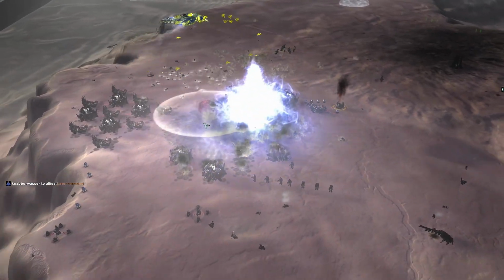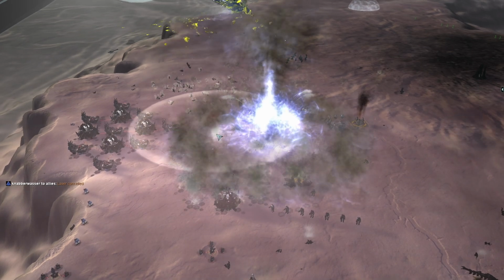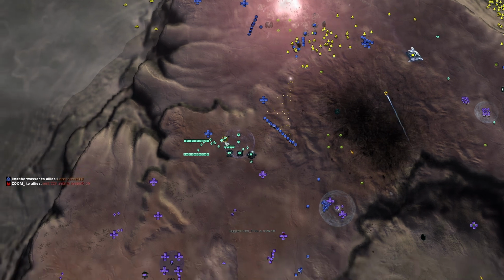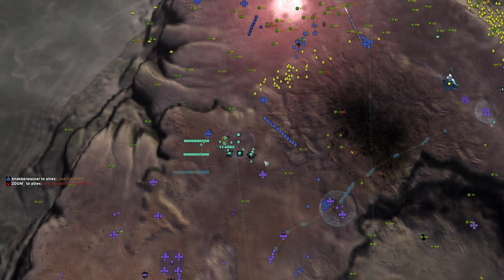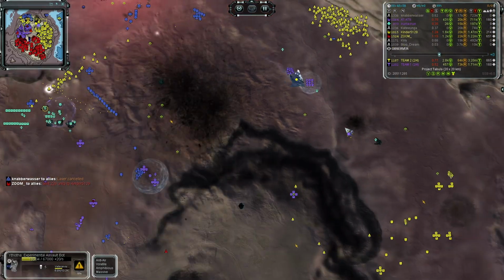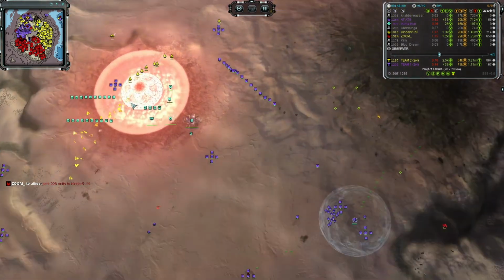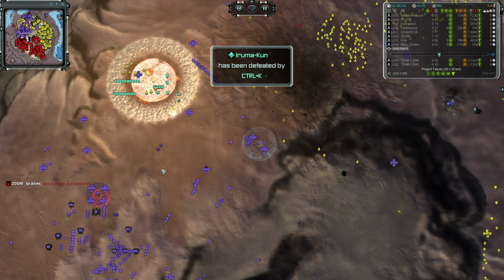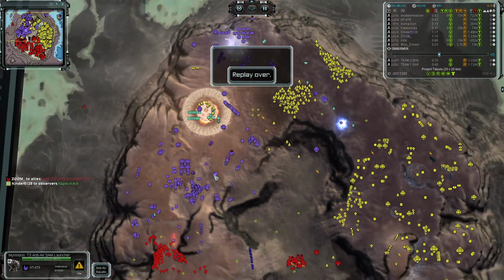that experimental bomber, kills the comm of Naberwasser, and just leaving AT-AT and Urakun left for Team 1. And they come and take out Urakun and AT-AT. Control K's leaving the game.